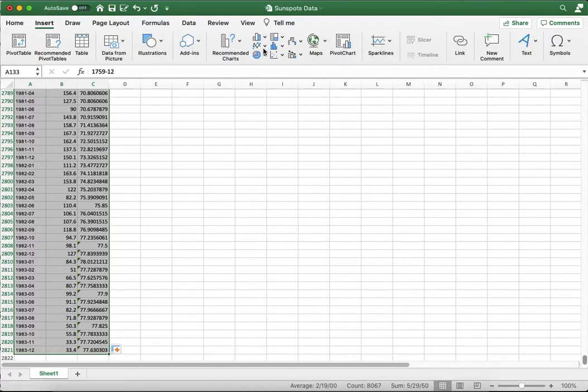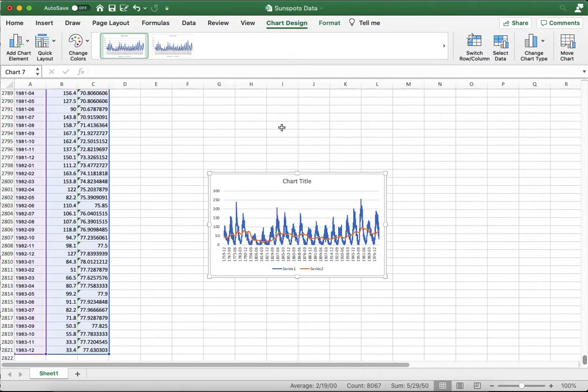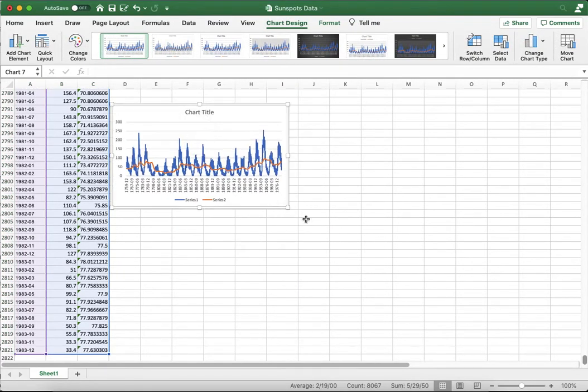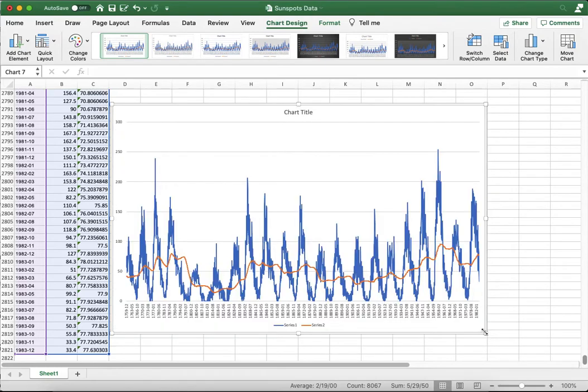So we go to insert, look at that. I'm just going to make this bigger for you so you can see. The series 2 is obviously our moving average data, and the series 1 is our original data. So this is what a moving average does, at least when we've taken a full seasonal cycle. It sort of follows the trend but smooths it out to make it a little bit more approachable and a little bit less intimidating.